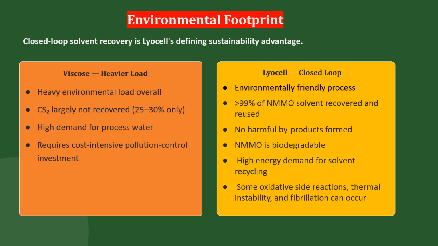The environmental impact of these two technologies is very different. Viscose production requires carbon disulfide and large quantities of water, creating a heavier environmental burden and requiring significant pollution control measures. Lyocell, on the other hand, recovers more than 99% of its N-MMO solvent in a closed-loop system. No harmful sulfur byproducts are generated, making it one of the most sustainable man-made cellulosic fibers available today. However, solvent recovery does require considerable energy.